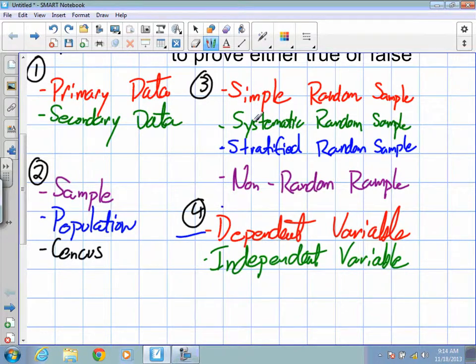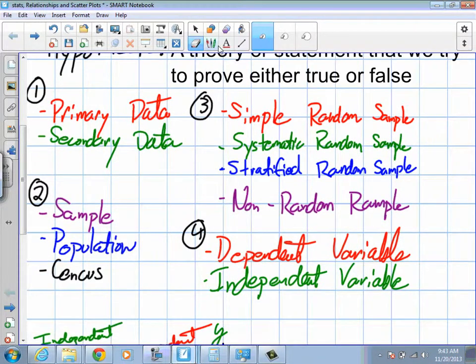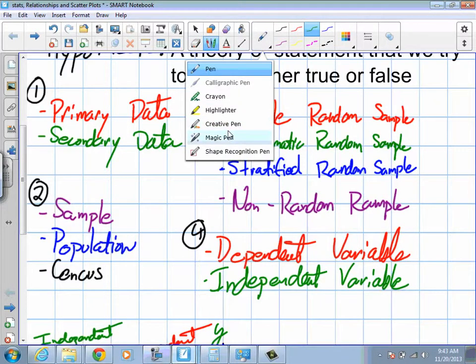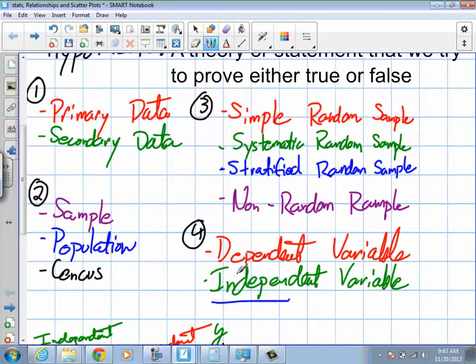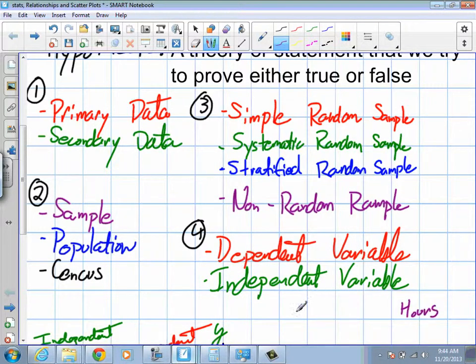So the last thing we needed to talk about here was independent and dependent variables. Now, it says in the name that the dependent variable is dependent on our independent variable. And that can be, when looking at the definitions, difficult to understand. But think of it like when we're studying. The amount of hours we put in studying. So let's say we have the option of hours, and we have the option of your grades.